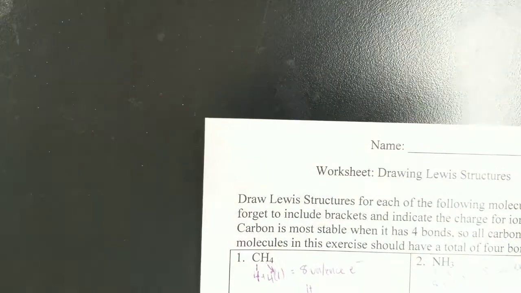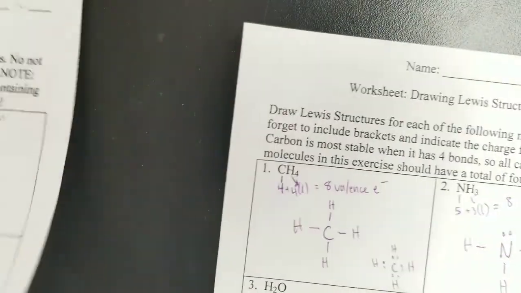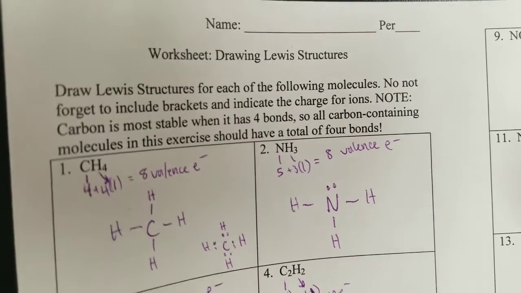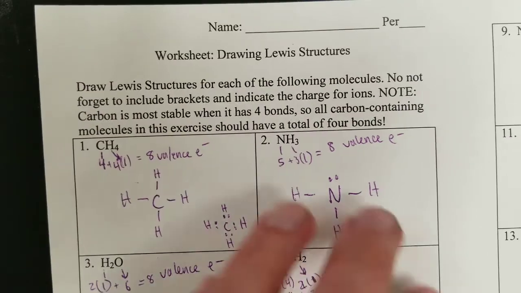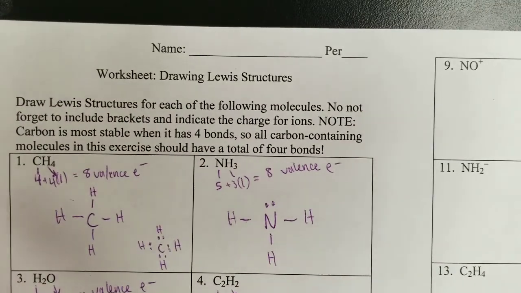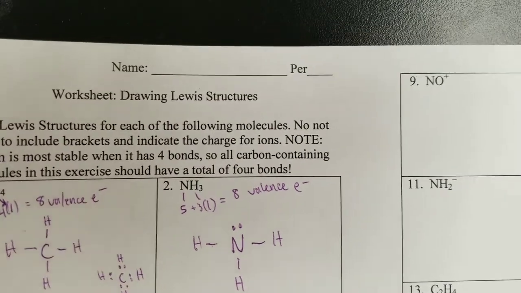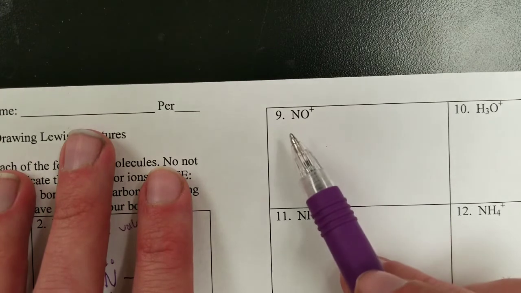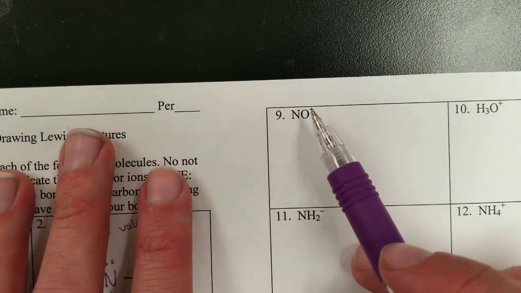The last one to show you as an example is on the back side of what you would probably receive as a double-sided handout. Here I've got it printed on a single page. Actually, I guess I've got a couple more examples I can do. But what if you have one like this with a plus charge?